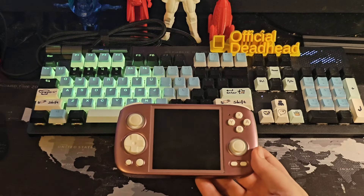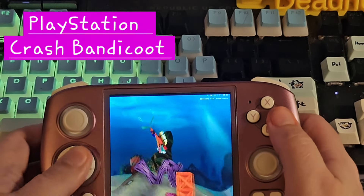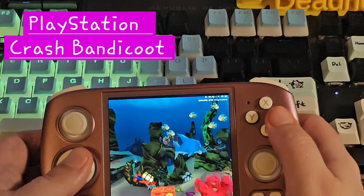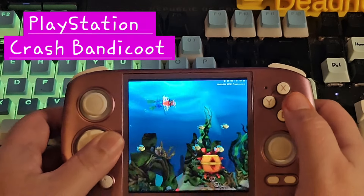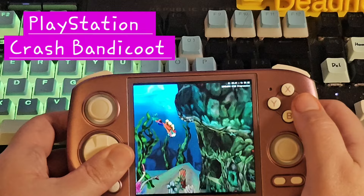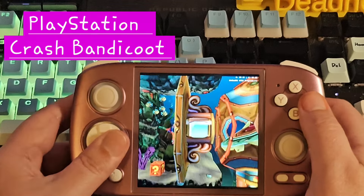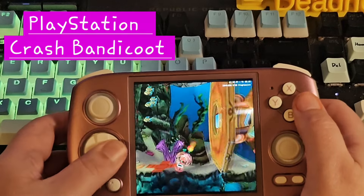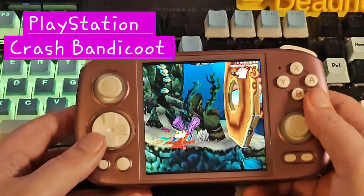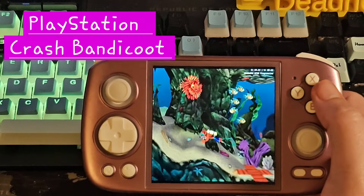Let's take a look at the gameplay experience as we play through Crash Bandicoot 2 on PlayStation 1 using DuckStation. I have this running with a one-to-one aspect ratio, upscaled to 720p, and my god this thing just looks beautiful. This T820 Tiger Unisoc CPU is very strong — it's going to outperform the G99, giving you a little better ability to upscale and reach a higher level of GameCube and PS2 compatibility, though I don't think it's a huge difference between the two.